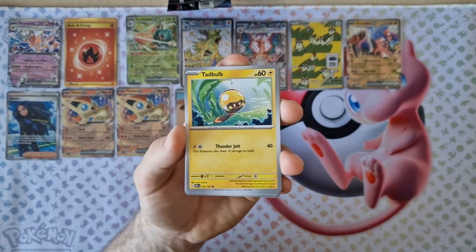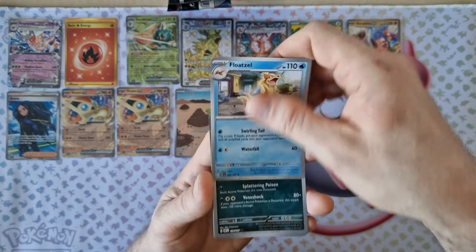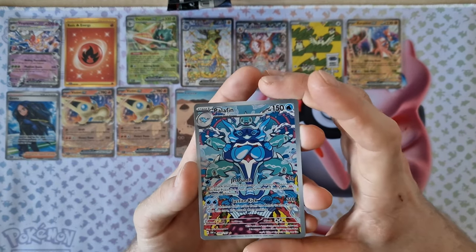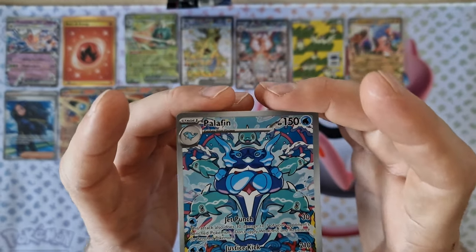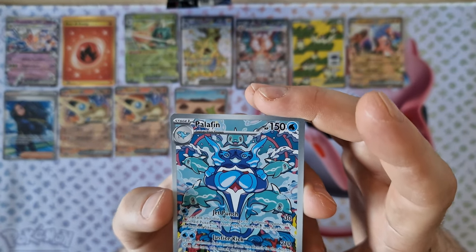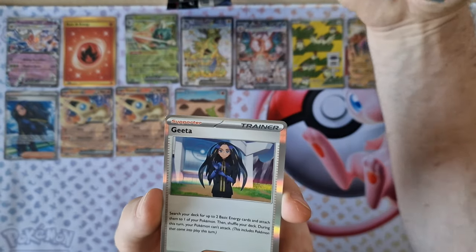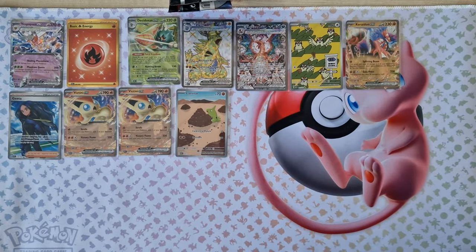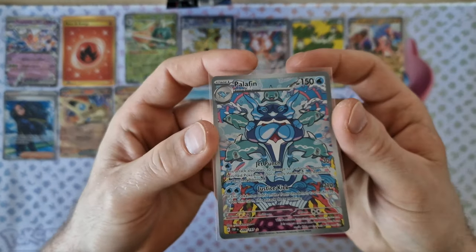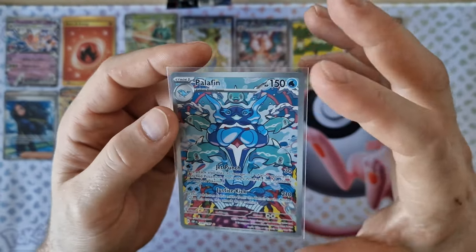Swablu, Klimet, Tambun, Lechonk, Kangaskhan, okay. Rotly, first is Clotaire, okay. Palafin, wow! Very nice illustration. It's such a nice card. This is not last. Last is Greta Holo. Okay. It's very nice.